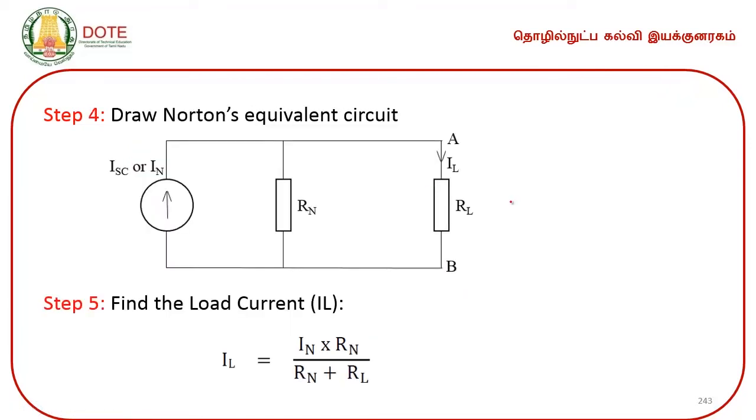Then this is the Norton's equivalent. This is the current source, the equivalent resistance is connected in parallel with the current source, and then the earlier eliminated load resistor is again connected here. So, you can see the difference from Thevenin's theorem. There you will have a voltage source in series with RTH, in series with RL, whereas here all are in parallel: current source, Rn and load resistor. Finally, the load current can be obtained by applying current division rule.